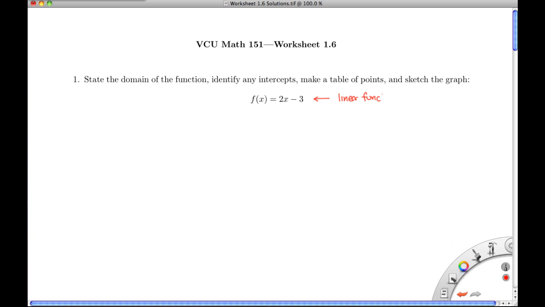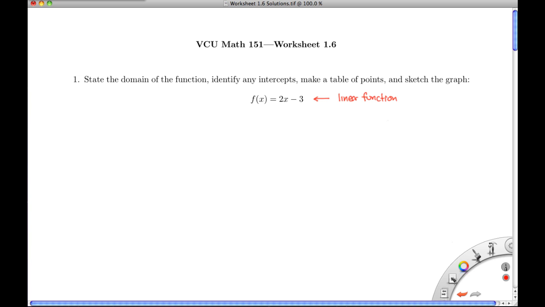And by recognizing the type of function that you're dealing with, some of the things will be known already. For example, we know what it looks like. It's a straight line. And also we know some certain things about domains and what we could expect from the graph. So knowing those is going to be helpful as we start to go through the class. We'll pick up more in terms of different types of functions and what we could expect from their graphs.